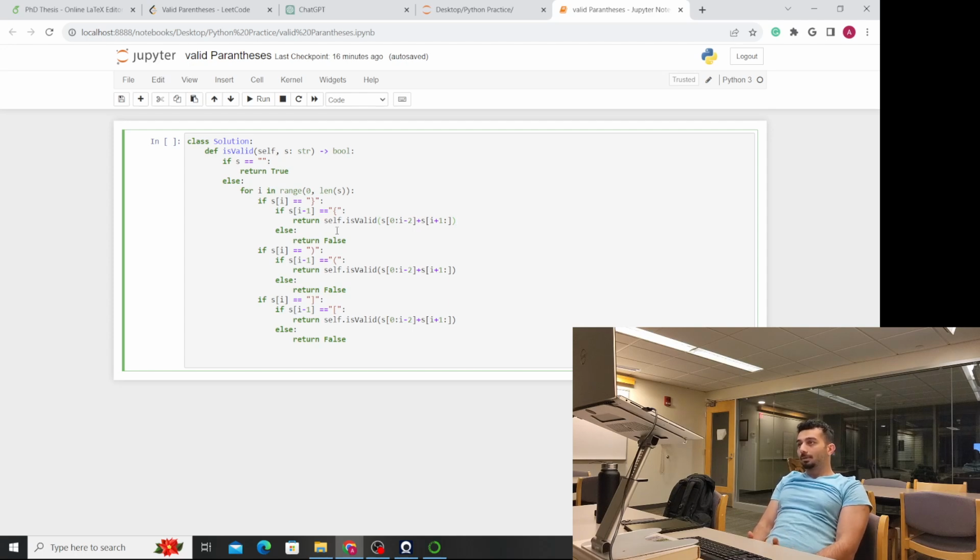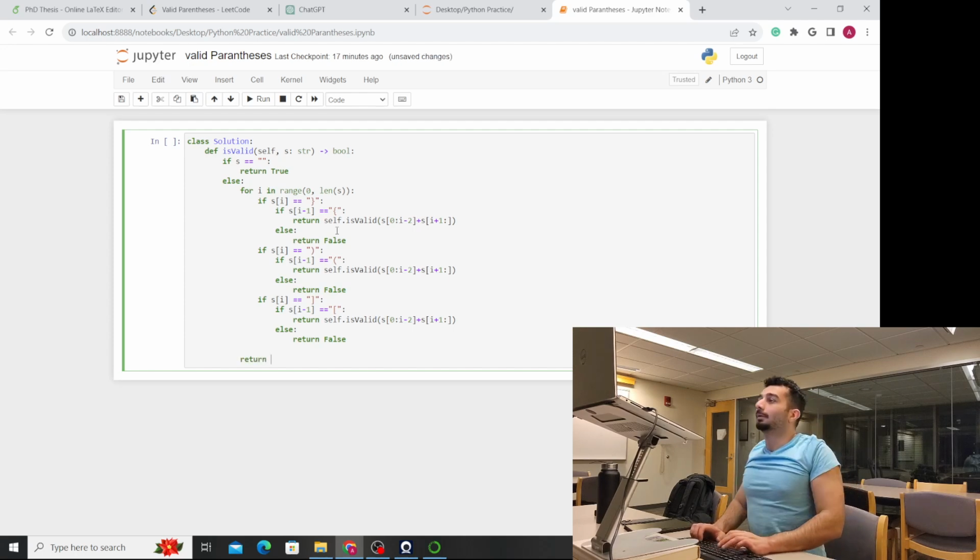What if there is no closing one? In that case, my for loop goes all the way, and we should return false, right? If it is just opening brackets, return false.